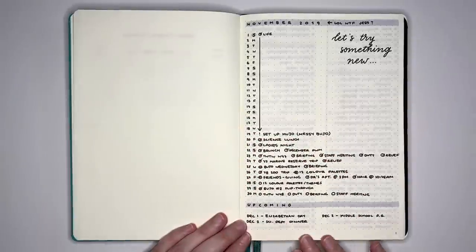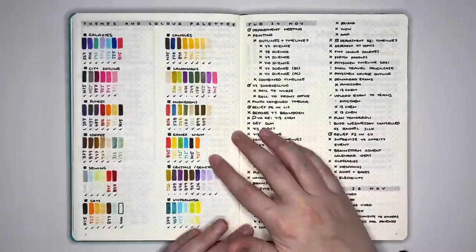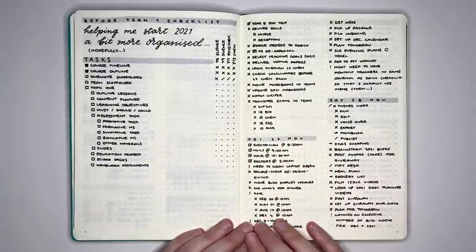The other new addition is a notebook we've seen before — I was using it at the end of 2020 to do some daily logging when I wasn't super in love with the journal I was using at the time. But this one is getting repurposed into — I don't want to get your hopes up and call it a reading journal — but effectively it's going to be a place for taking notes on readings I'm doing, in particular readings related to personal development. Otherwise I don't really have a good space for those notes; they kind of end up in random books or on random pieces of paper, so having them all in one notebook is going to be helpful.